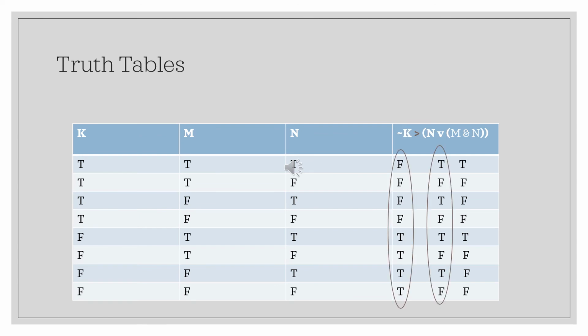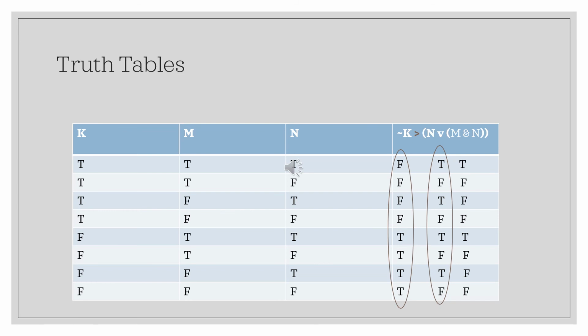So now with both the not K and the N or M and N sentences calculated, we have the truth tables for each of those parts of this complex sentence. We can finally compute the truth value assignment of the arrow in this statement, remembering that the truth function of the conditional is such that the resulting statement is true in any case in which the antecedent is false or the consequent is true. That is, any statement in which the first half of the sentence is false or the second half of the sentence is true.